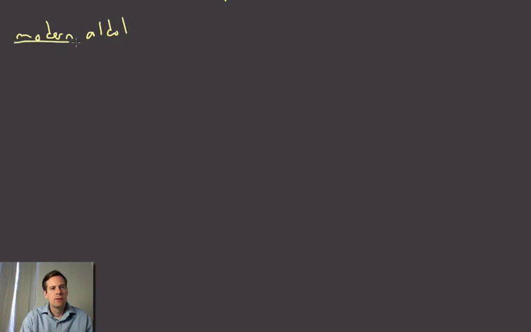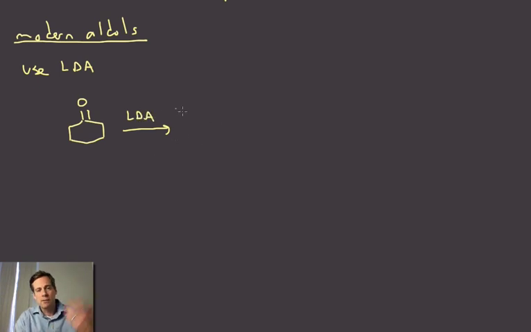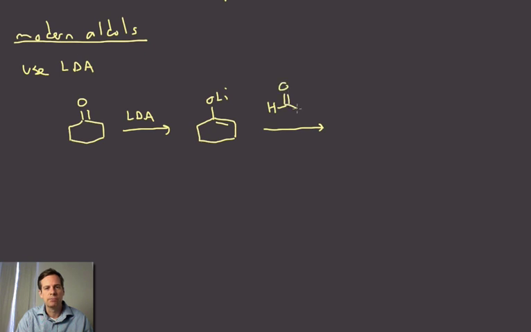And so for what I will call modern aldol reactions, modern aldols, what we're going to do is to use a strong base like LDA. Okay. So we're going to take our ketone or ester or whatever we want to be the enolate. We're going to use LDA, usually at low temperatures to form our lithium enolate. Okay. And now remember, this is a stoichiometric deprotonation. We have a hundred percent formed the enolate of this component.